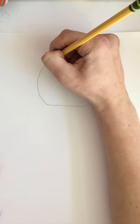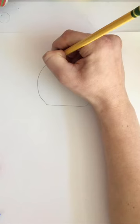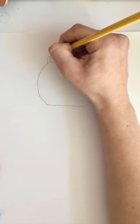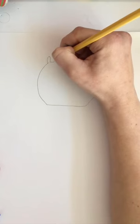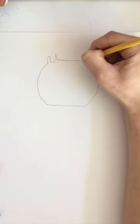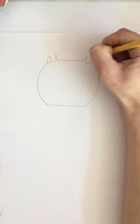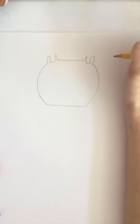So for the ear, I'm just going to do a bump. The hair goes over and up, but then the bill of his hat comes down, around, and then I do the same thing to the side. So this goes back up, down, over, and a bump. So now we have the ears, the hair, and the brim of his hat.